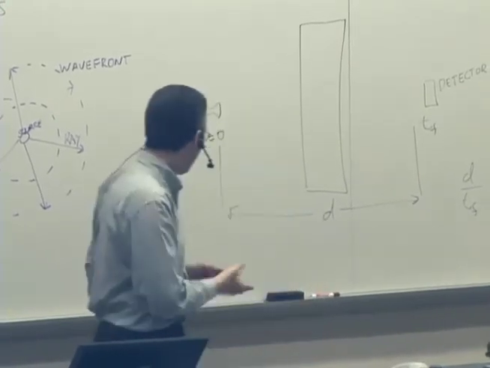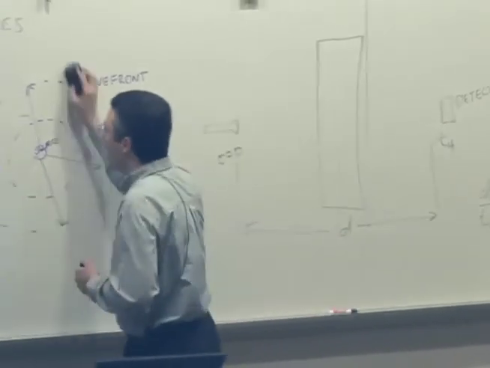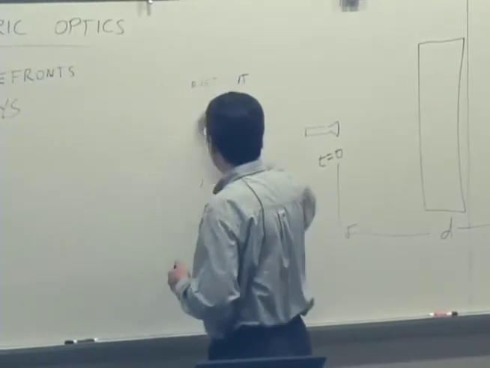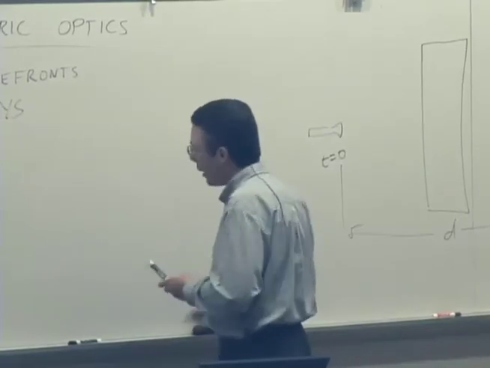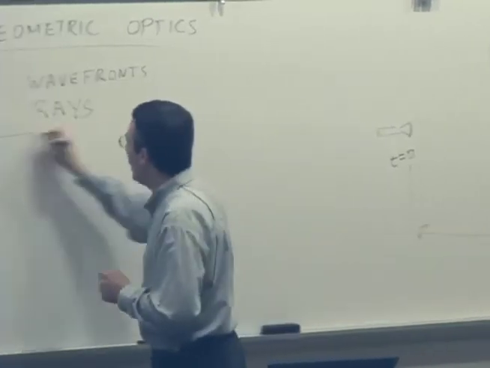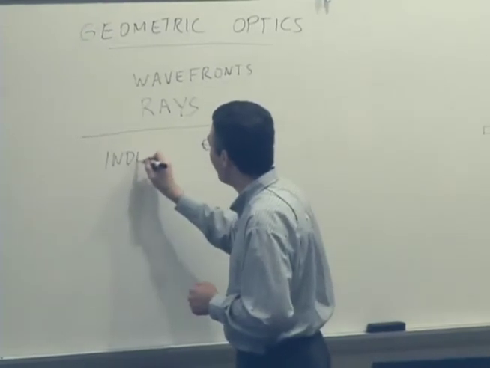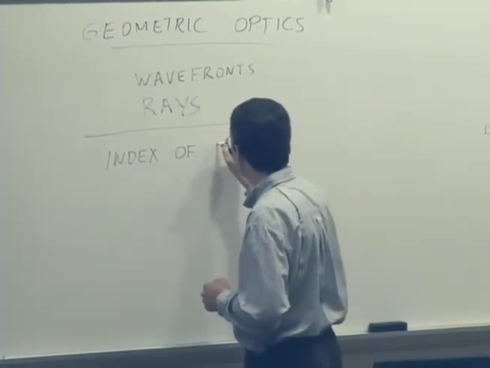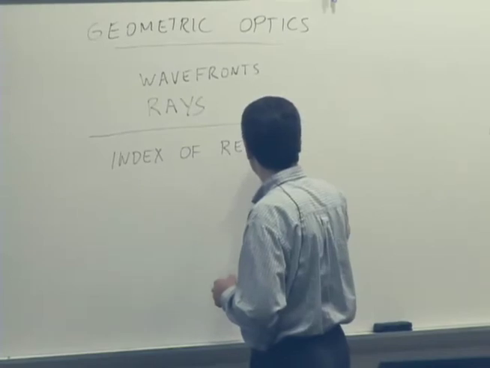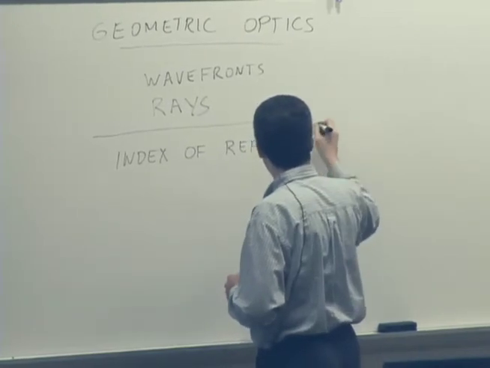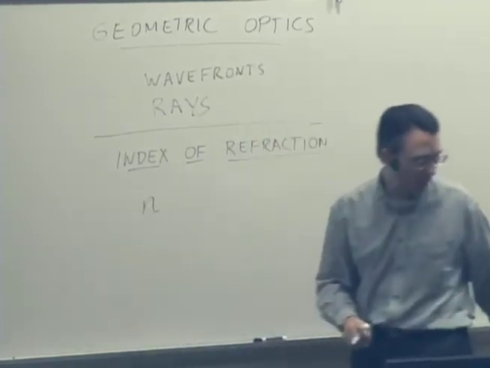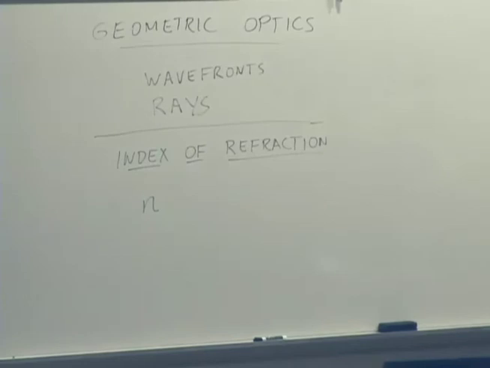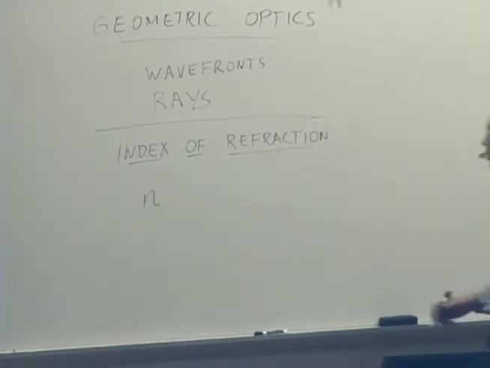Transparent materials have a property associated with them that tells you how much the wavelength has changed, and it's called the index of refraction. Index of refraction is given by the symbol little n, which is unfortunate because that's also the same symbol we use for mobility, or electron density, but we'll just have to deal with it.